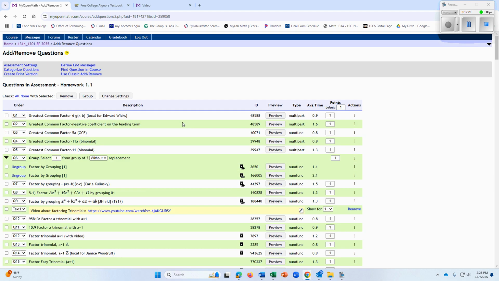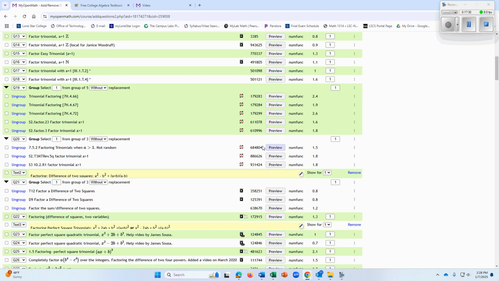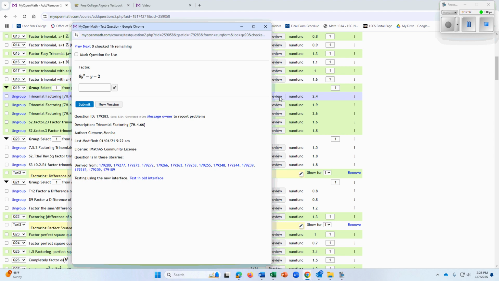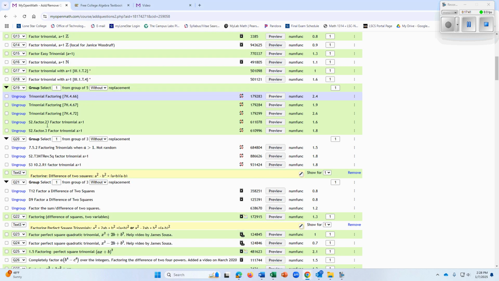All right. The ones here that have that sign right there, that means that there's only one version of it. So if you click on it, it's just the same thing over and over again. So I took a bunch of them and grouped them together so that if a student gets it wrong, they can try again and they'll get a different version of it. Okay, so this is set up to where I believe students get 3 attempts. And once they're wrong for the 3rd attempt, they're wrong and they can always try again.